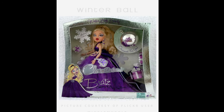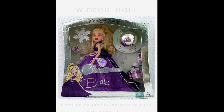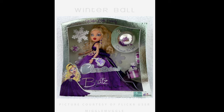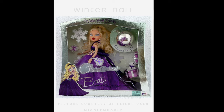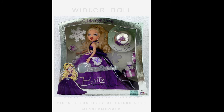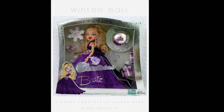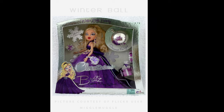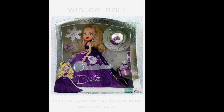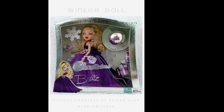They also released Chloe wearing a purple outfit, and purple is my favorite color. I think this outfit is really beautiful and I love that it's different. However, I'm more of a traditional gal for the holiday season — I love my greens, reds, golds, and silvers. I still really like this purple attire though. I love that the presents in the box are purple, the little bear has a purple bow tie, and the ornament has purple on it. I just wish her lip color had been something different, like a pink or magenta.